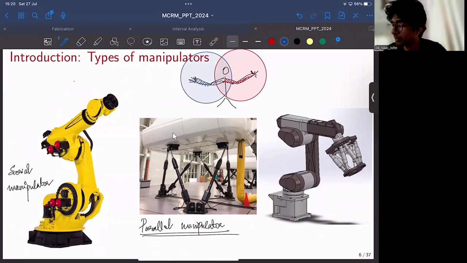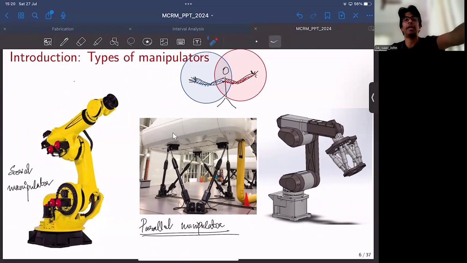So each of these arms can have a very large workspace. You can consider each of these arms as a serial manipulator, right? You can see it for yourself, like the maximum range. If you extend your arm like this, fully extended, it can reach the maximum position, which is a fully extended configuration. And if you fully retract, that will be the minimum configuration that your hand can reach.